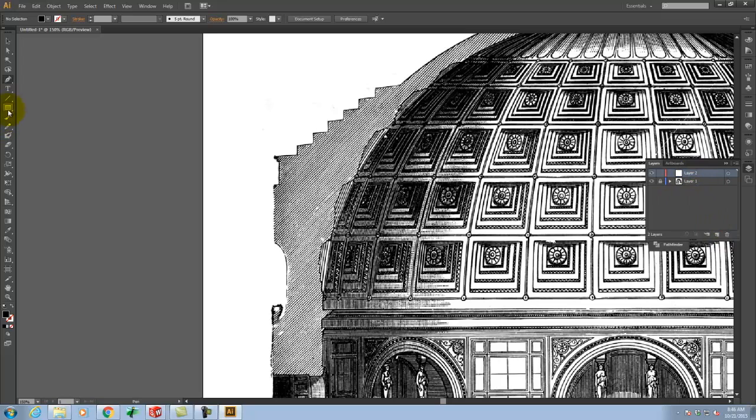So I have layer 2 selected, and we'll go ahead and go to my pen tool, which of course I can't find anymore. I already have it selected. There it is. And we'll continue, and we'll draw right over the top of this shape.